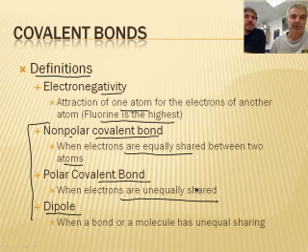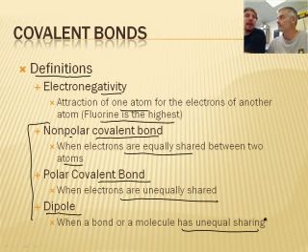And lastly, a dipole. That's when a bond or molecule has unequal sharing. All right, so if we have a polar covalent bond, there's unequal sharing, it creates a dipole. That's correct. Okay. All right, to illustrate that, a nonpolar bond is, think of the peanuts that we were sharing.